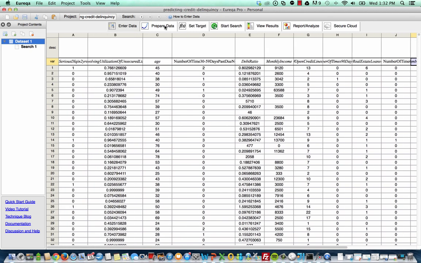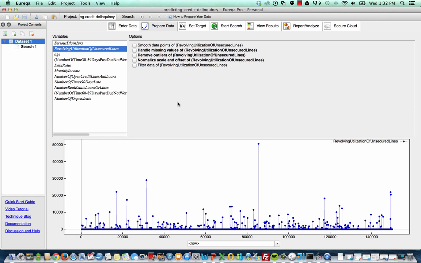If we go over to the Prepare Data tab, we're actually not going to do any advanced preparation of the data. We're just going to try working with the raw training data for now. The way we typically approach problems like these is we'll go through it once, just looking at the raw data. We'll build the model, and then we'll try and improve on that model by more thoroughly preparing the data, using stuff like removing outliers, smoothing, normalization, all that type of stuff. So you have a few different options to handle that. We do have a few other tutorials online to walk you through that, so I'm not going to spend too much time talking about it for this tutorial. Let's jump over to the set target tab.